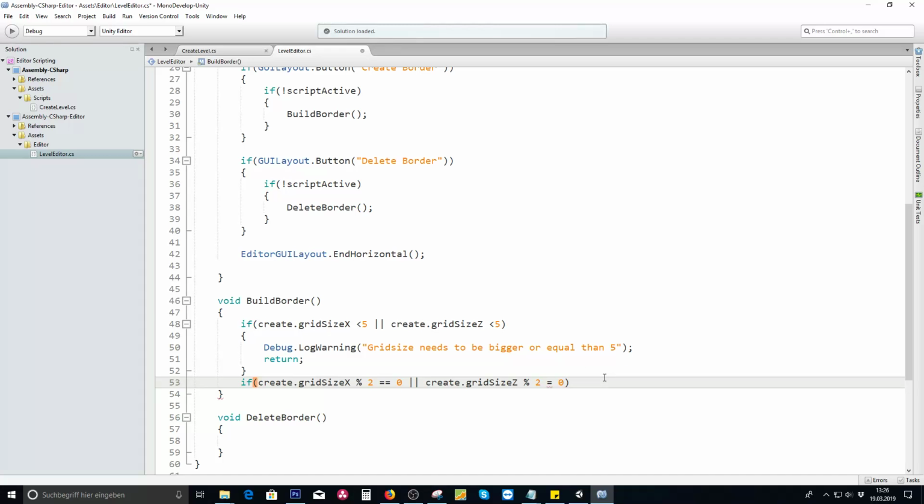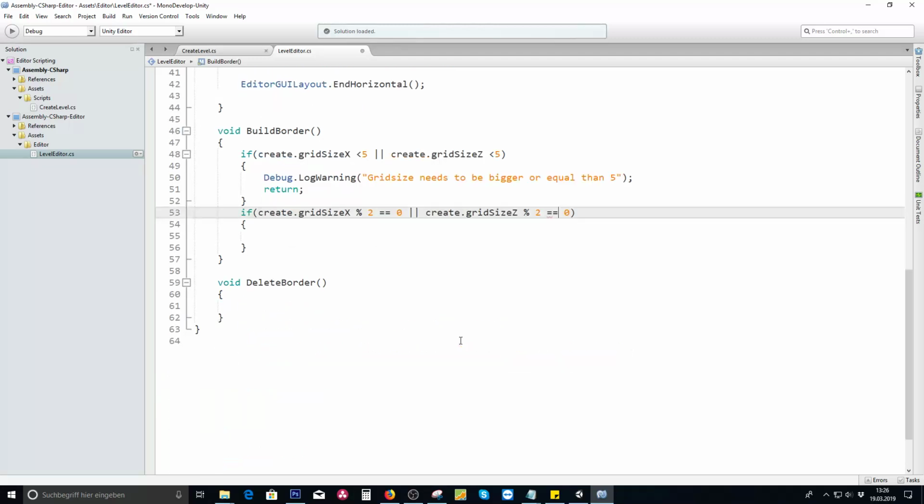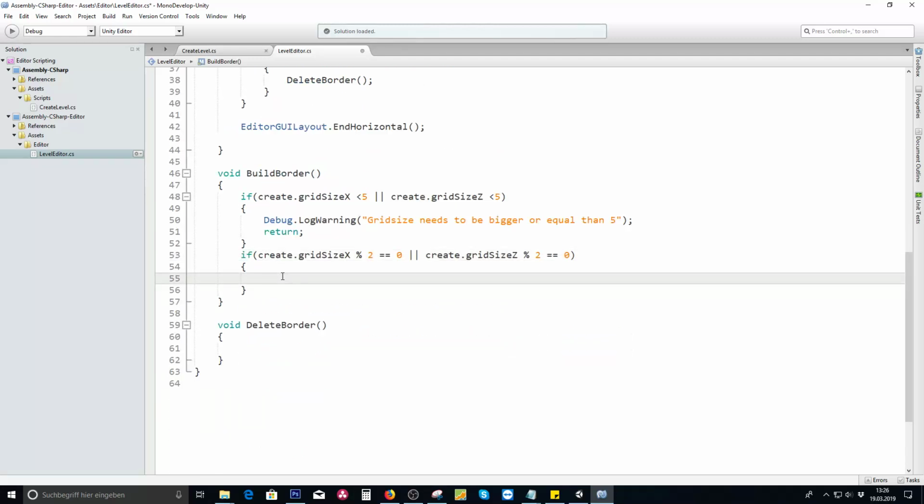Okay, we need another equal sign here, of course. And then we know, okay, we have even numbers, and even numbers are bad for this particular case, since, as I said before, we need uneven numbers to have like a hop in between. So the smallest might be in this case 3 or I guess 5 here.